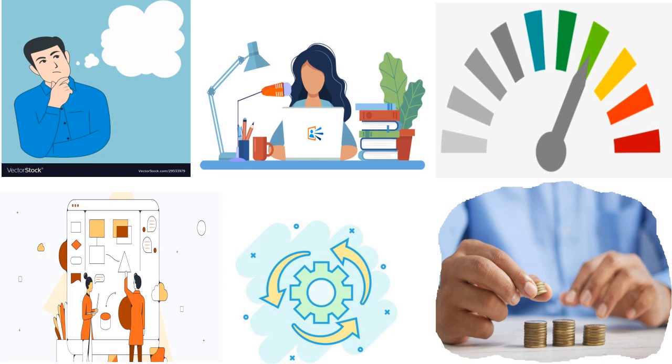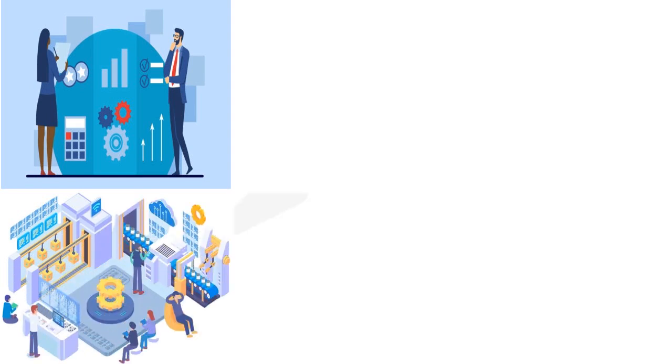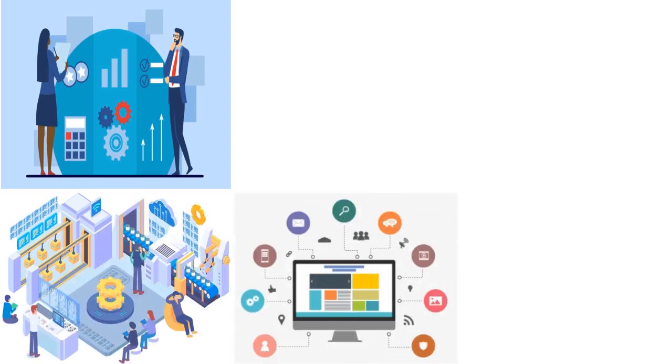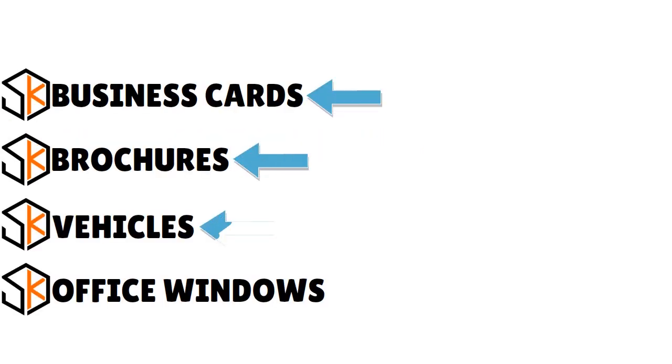When it comes to improving your local listing with a business page QR code, it's all about making sure that you have the right technology. You have a lot of apps out there that allow you to create a QR code for your business. Not a problem. Here I'm giving you an example, the business page QR code. This is a tool that's incredibly useful for businesses to add to print collateral such as business cards, brochures, vehicles. And so that's really good.